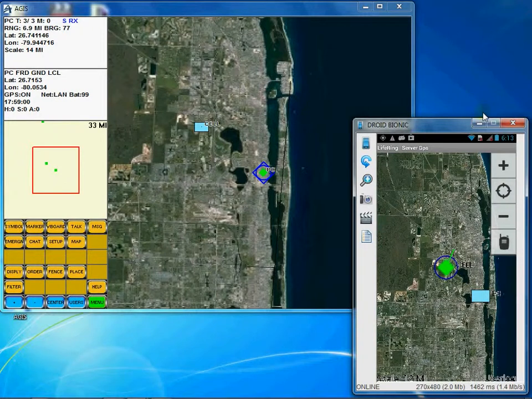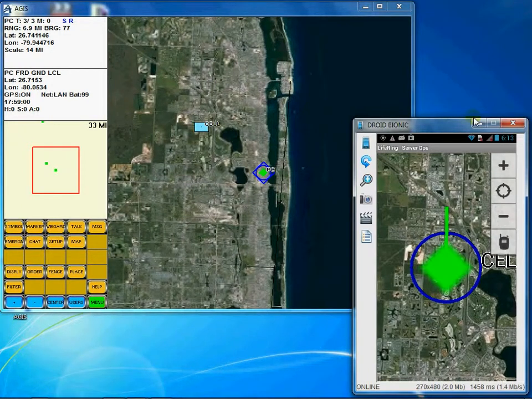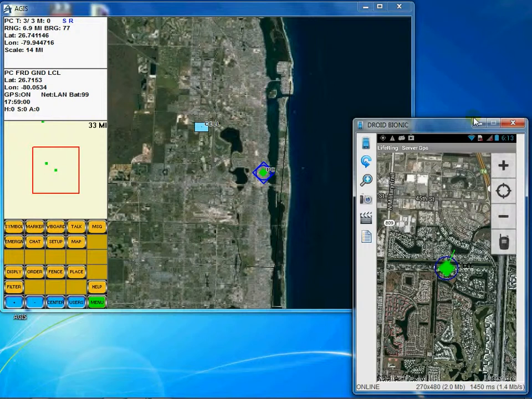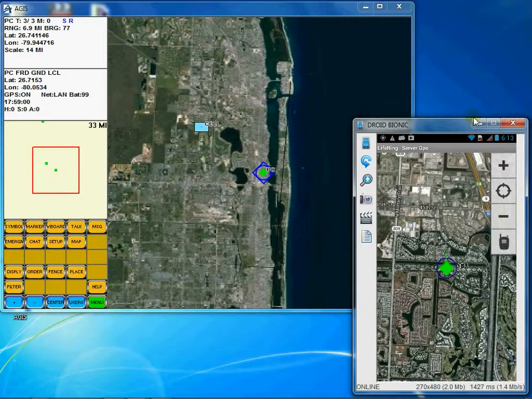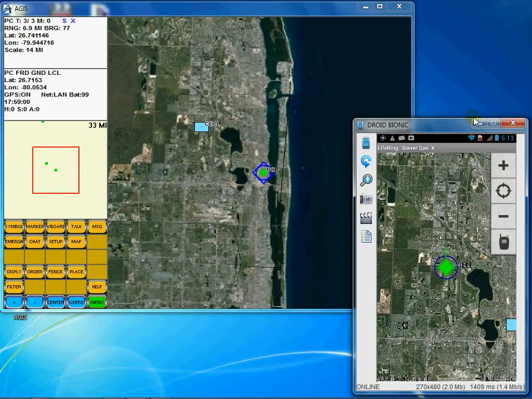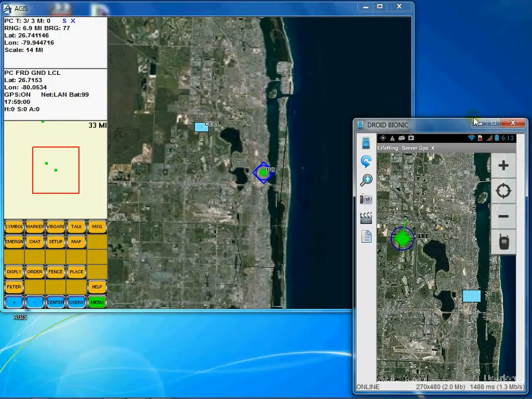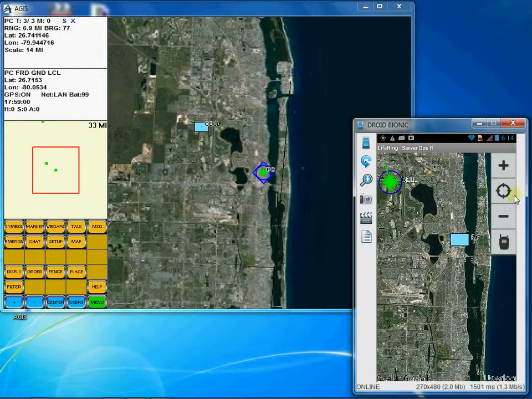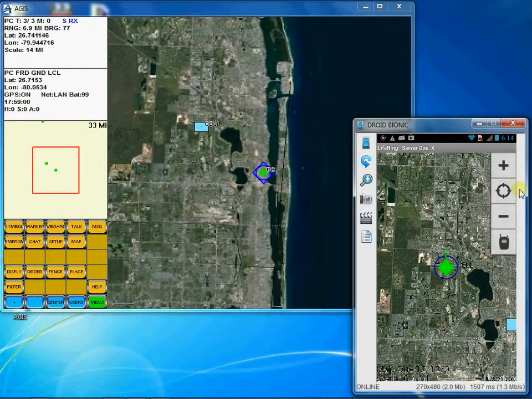These same features on the Android, you can see there is a plus and a minus button if you're comfortable with that, or the touch features of the Android allow you to separate your fingers on screen to zoom in, which you can view here, and you can pinch your fingers together on screen to zoom out, and it refreshes very quickly. To move this map, simply push your finger on the map. The center button you can view here works the same as the PC feature.